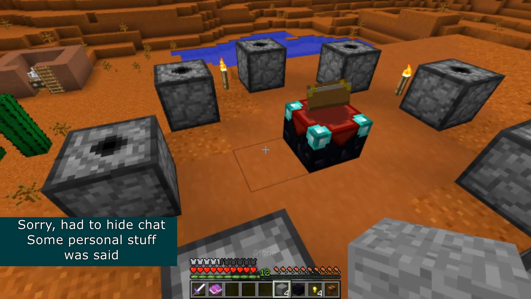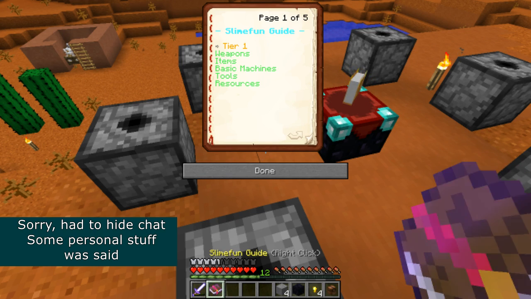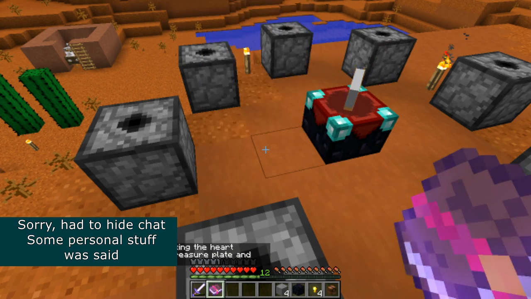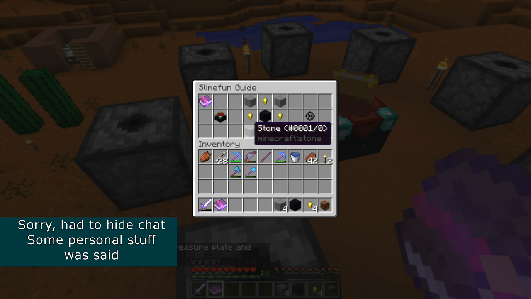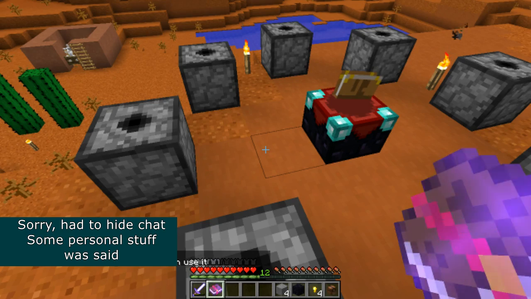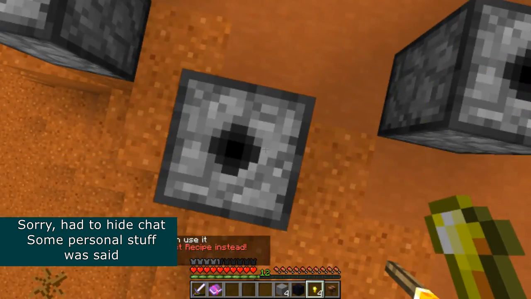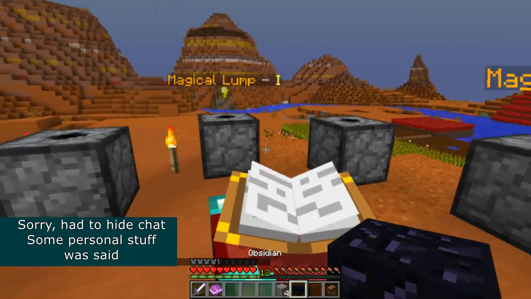To make this blank rune, I'm gonna get a look at things. So a blank rune should be under magical items. I want to have a blank rune, because that's what you need to make the other runes. As you can see, a blank rune has corners with stone, magical lump on the sides, and then obsidian in the middle. And it says ancient altar. This is an ancient altar. Direction doesn't matter actually. You can make it any direction. Now this is a symmetrical one.